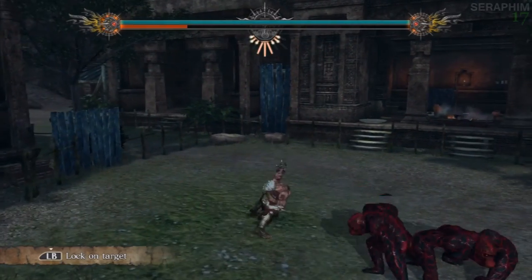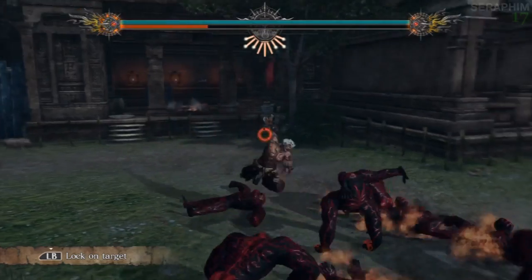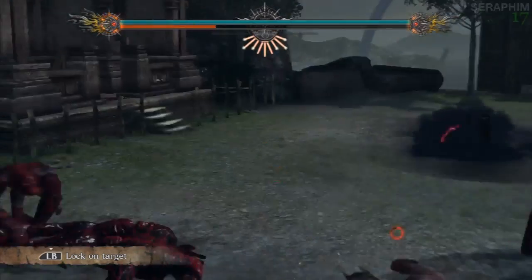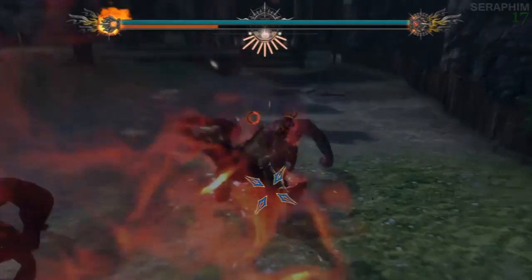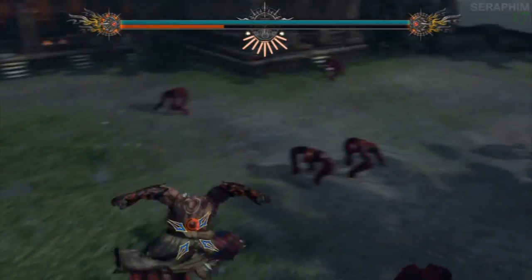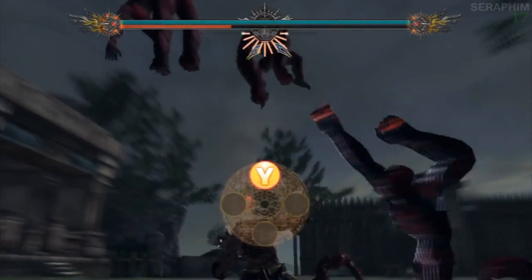How Asura's Wrath works is the green bar is my life. If that goes to the end, I will die and have to repeat the section. And everything I do will add points towards the red bar. When I fill the red bar, I press the right trigger and I win. That is literally as mechanically simple as this game gets.